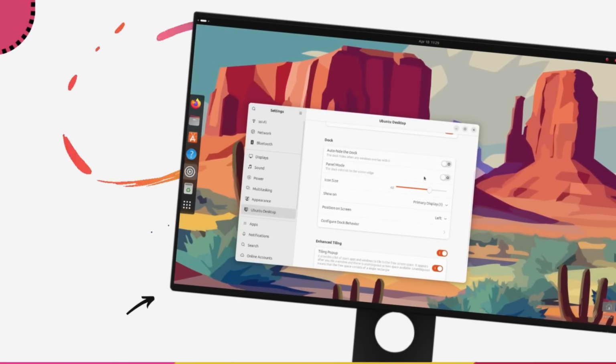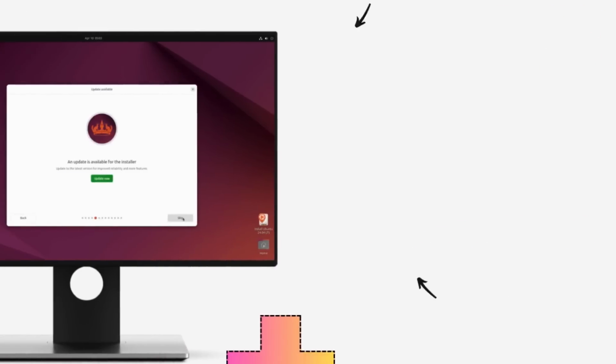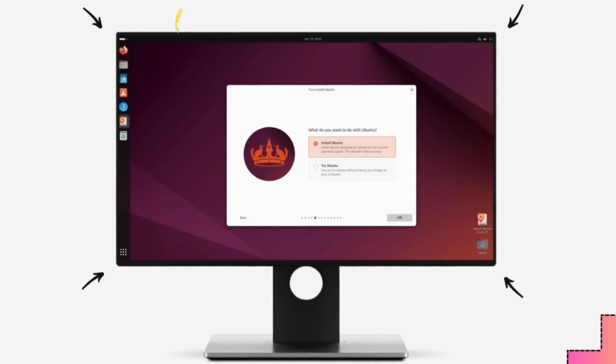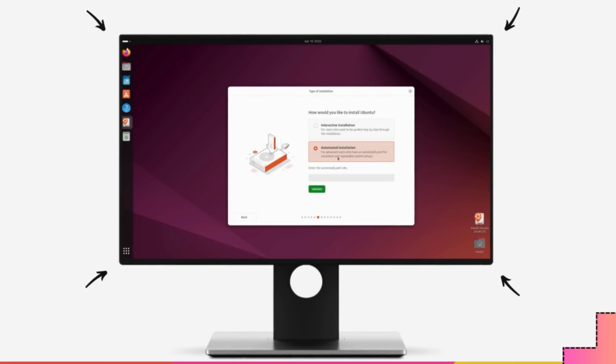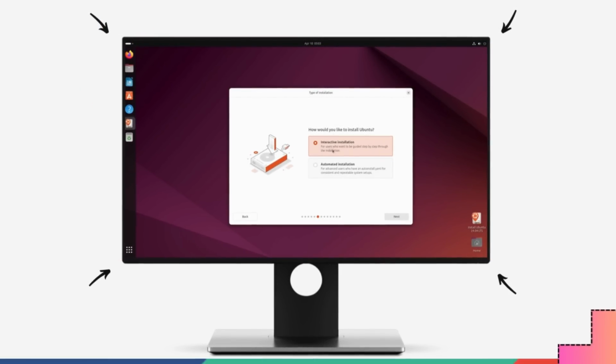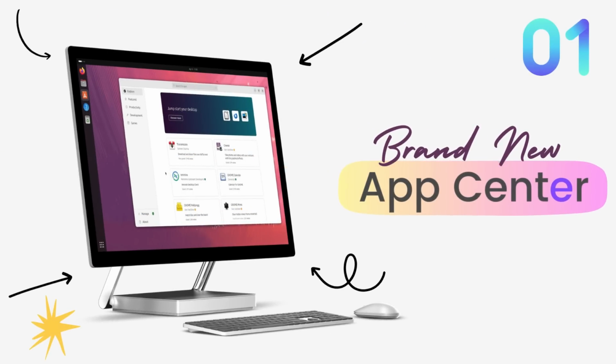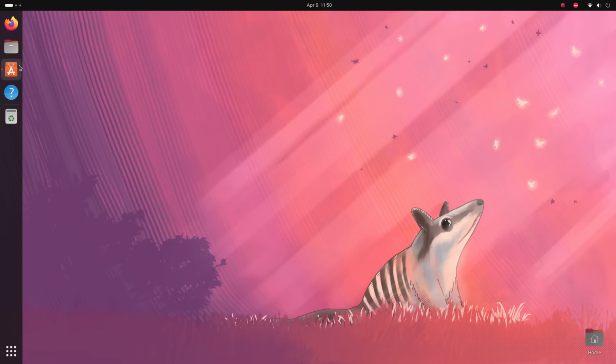As the most used Linux distro, this version is going to be the de facto desktop Linux for the next few years. So it's high time we jumped in and had a look at the new Ubuntu and the new things it brings. Houston, we are taking off with Noble Numbat. Alright, let's kick this list off with the biggest change we see here.